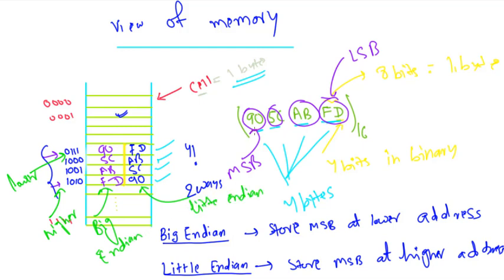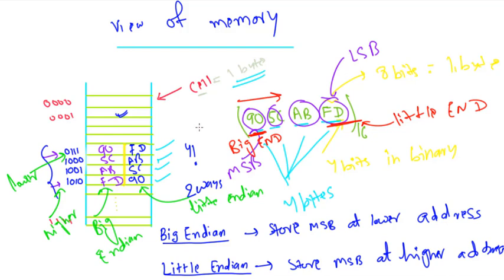You can remember it like this: this is my big end of data, and this is my little end of data. If I am storing the data from the big end, I am storing like 90, 5C, AB and FT. So I am storing from the big end. And if I am storing my data from the little end, then it is Little Endian. And if I am storing my data from the big end, from this end, then it is Big Endian. Nothing much to worry about these representations.